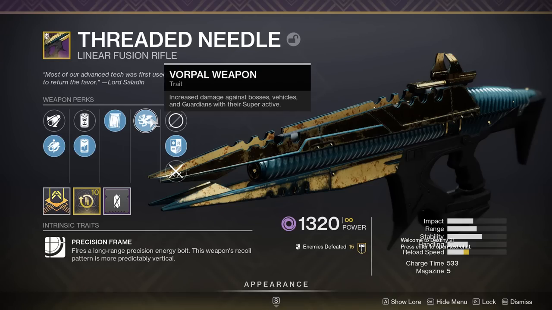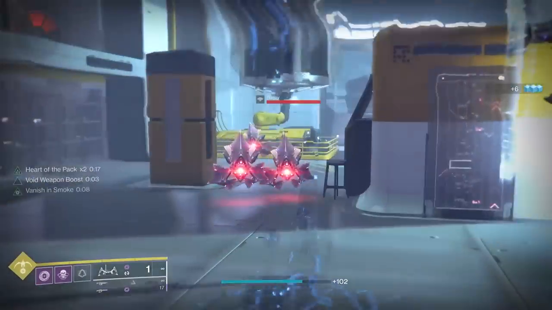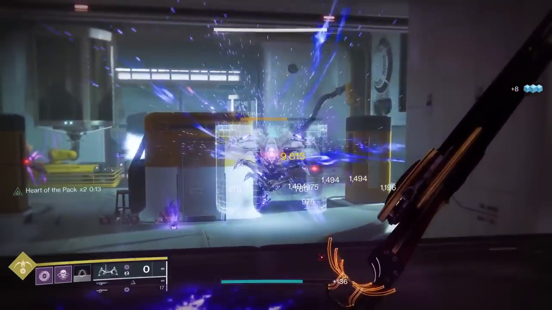And then I'm getting Threaded Needle. I have one with Clown Cartridge and Vorpal. You slap a boss spec on that, and it will slap with the new fusion meta that's in the game. And again, you could use other weapons. This is what I'm going to use for this example. So with that, let's talk about some of the damage.